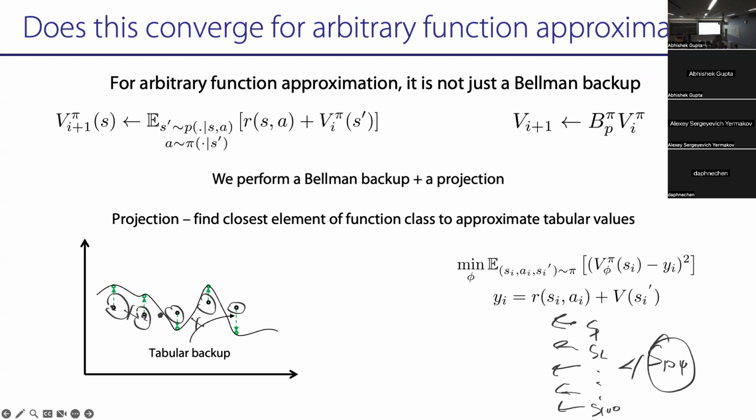You can do things like nearest neighbors. You can say, let's not do a projection with a neural network, let's just do nearest neighbors. But that's still a projection. You query the Q function here, and I just take the nearest neighbor from my set, but I still have to do some sort of projection.